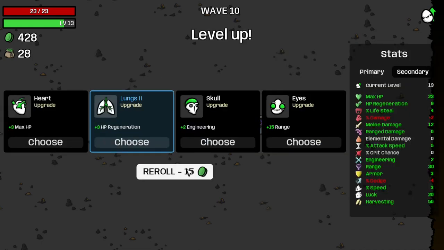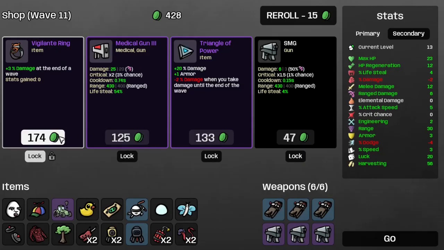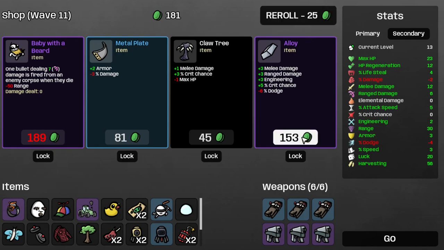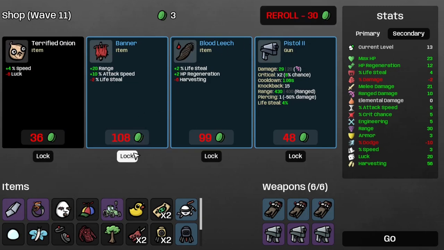Let's recycle that one. And take some more regen. And the vigilante ring. And the coupon. And nothing here. Actually, you know what? Let's take the alloy. And you know what? Let's move on to wave 11.